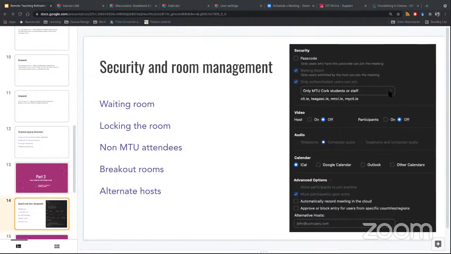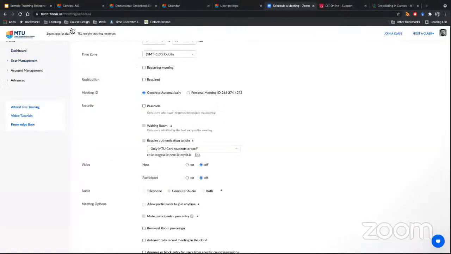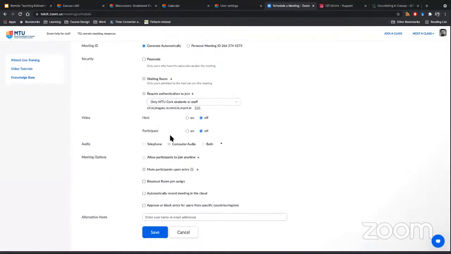Breakout rooms are useful throughout courses. We see that you can do it alternatively in group work and stuff like that outside. But if you're in a meeting and you want to break people up into groups, then maybe have discussions about topics, you can do it from within the meeting. But you can also do it if you go into your online telcit.zoom.us account when you're scheduling a meeting.